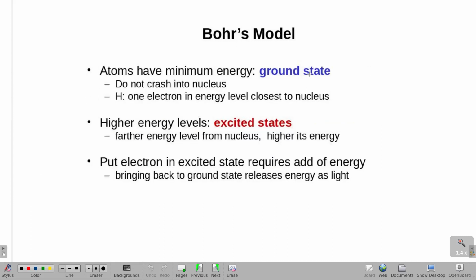So ground state in a hydrogen atom doesn't mean no energy. It just means a minimum amount of energy. So go back to our little bookshelves. Technically, when we're at this bookshelf, the atom is still exhibiting energy because the electron's still moving around. And that is what they mean by the ground state here. It's still moving, it hasn't stopped moving, and it won't.